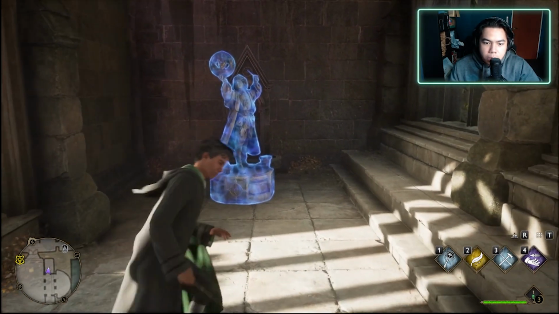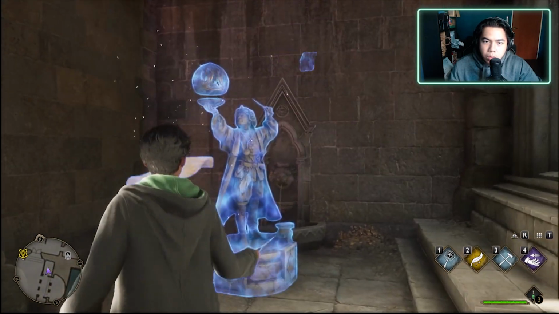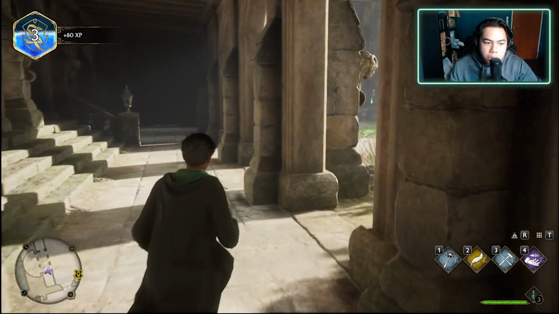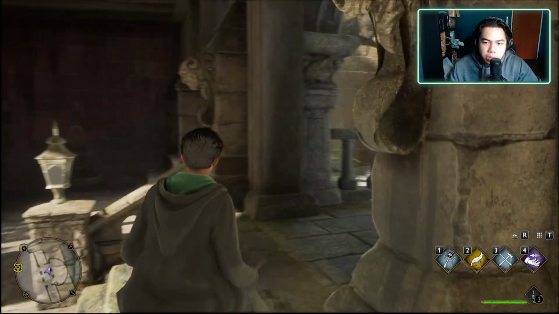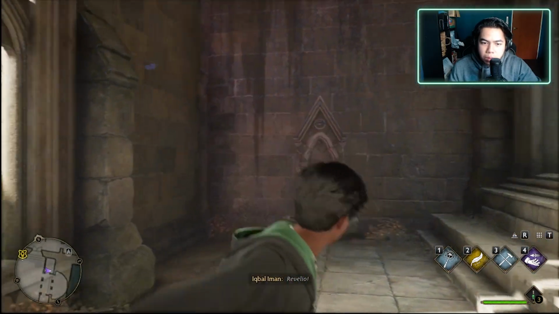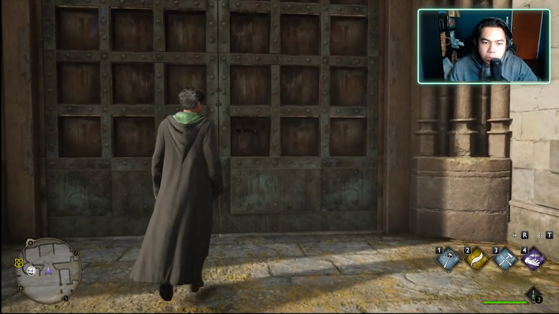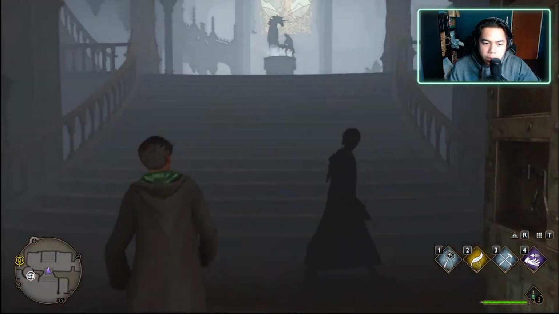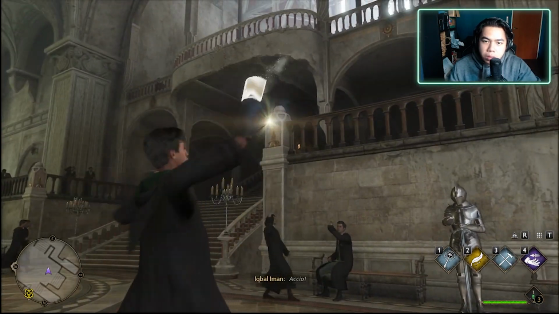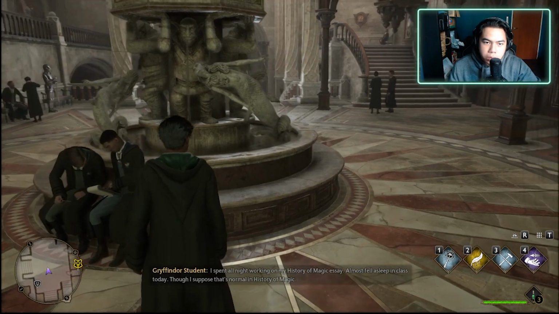Revelio. Ooh. What can I do though? Levioso. Oh. Nice. There was a floating page just now. Where's that page? Where do you go? Revelio. Oh, there's one there. Does this go to anywhere? Yeah. Accio. Oh, cool.